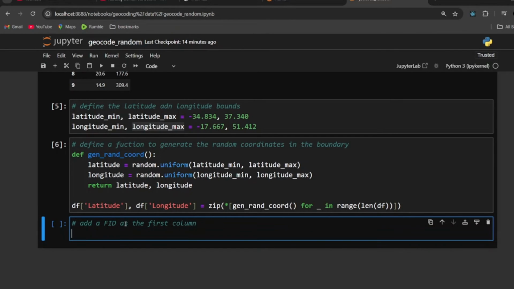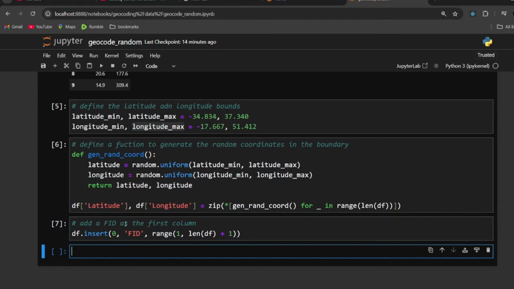So I can say our df dot insert, and you're going to insert starting from the first column. We're going to insert the field ID. This field ID will range from 1 up to the length of our data frame, then we say plus 1.